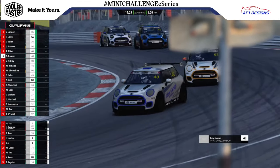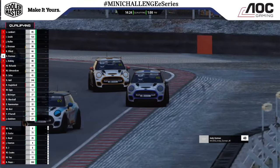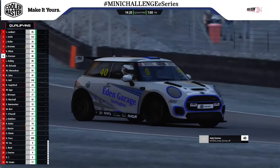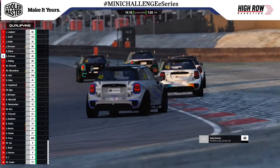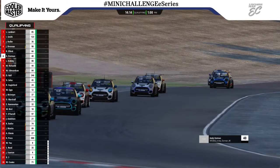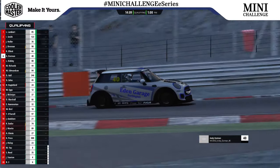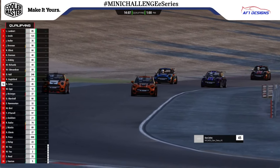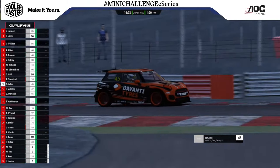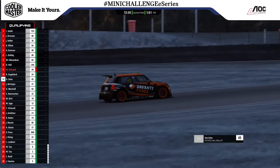We're now going to move on to qualifying. The guys have been practicing all the way through the morning so far. The server went live at 9 o'clock, and they were having a good practice. There is Andy Dorman, and of course, don't you just love the fact that the conditions are matched? I'm about 20 miles away from Brands Hatch in real life, and you can see very much, as we have on our grass today, the frost is in. So the team have done a super job.